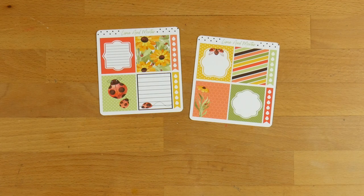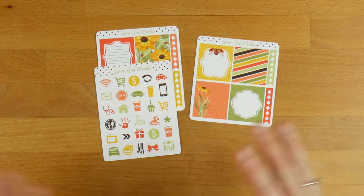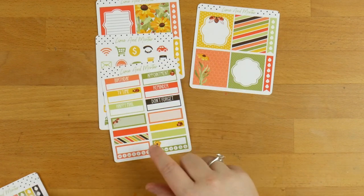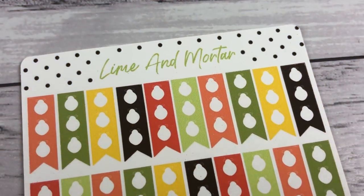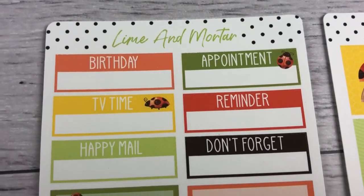Then I have, now I know that one's an extra. You've got the icons there. So again, really great because it all keeps it in the same color family, so you can use all these in one week. You've got your headers over here, so your TV, your birthday, and your trackers. You've got your little to-do lists, which you can cut the little flags off and make them longer if you want.